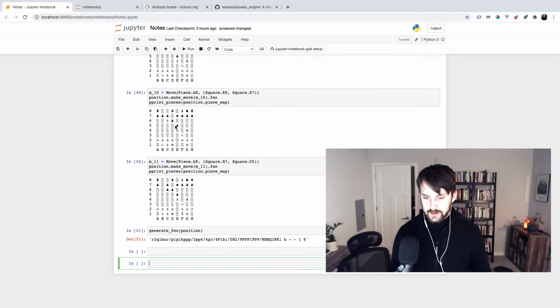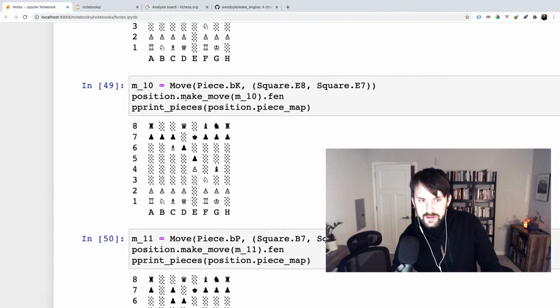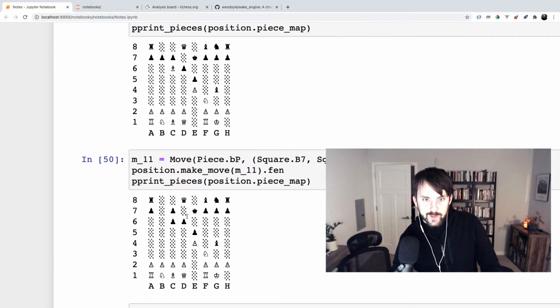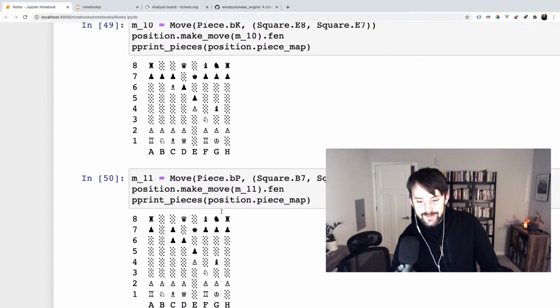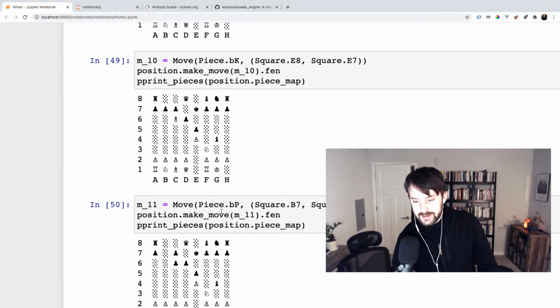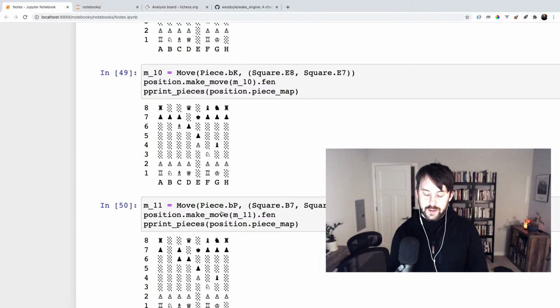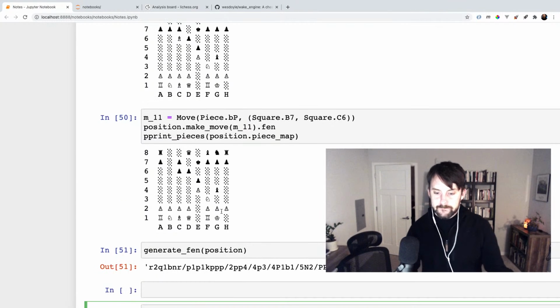We might have a bug, because it looks to me like we made move 10, which was black king e8 to e7 to get out of check, and then we made a move black pawn b7 to c6 to take the bishop, and that's definitely not our turn. So we might actually be running into what Alvaro brought up recently.